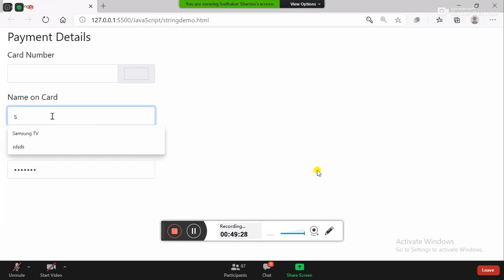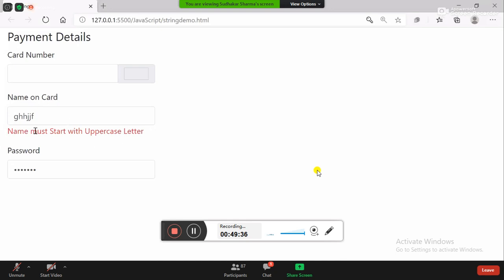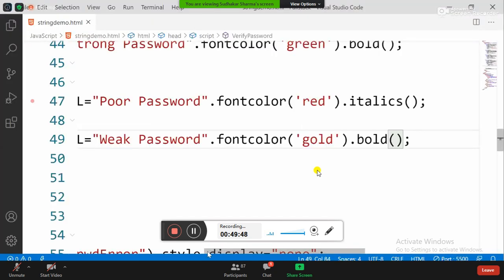When he finishes, I can convert that into an uppercase letter. So that means we can change the capitalization, from uppercase to lowercase. That means here in the text box, that is the name text box.